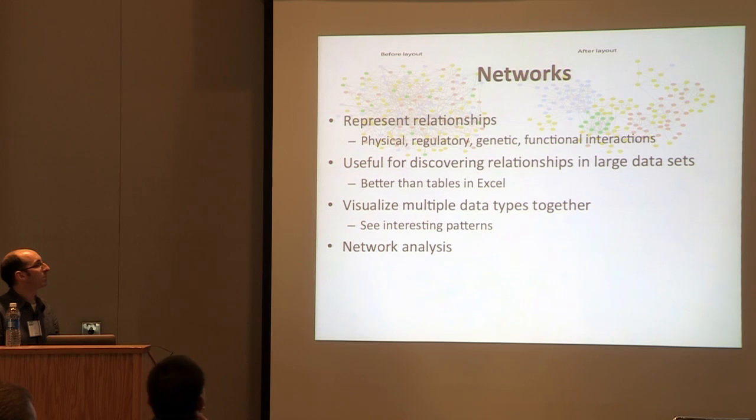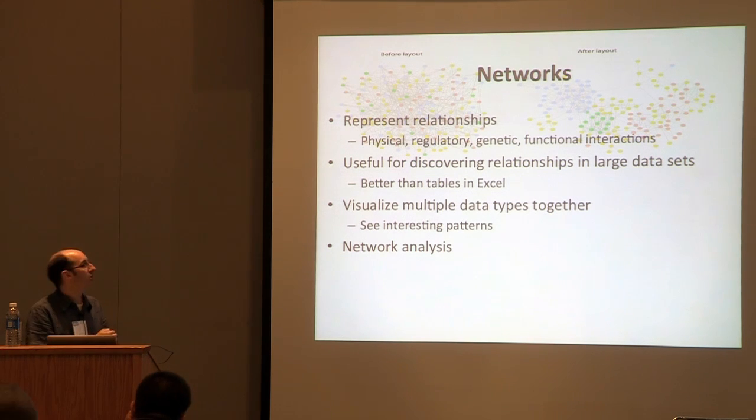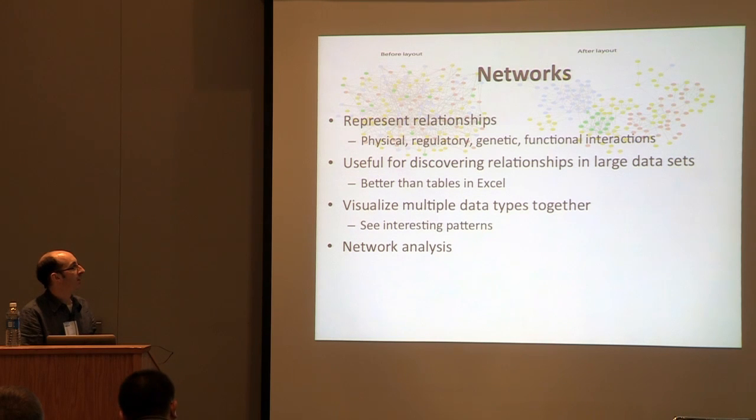Networks in biology represent relationships, and in biology, these relationships are typically physical relationships like protein interaction and regulatory interactions, where a transcription factor regulates these genes. There are also genetic interactions, which are more gene-gene interactions, and functional interactions, such as the correlations between genes from gene expression profiles that we talk about mostly in this course, and people use that to predict gene function, for instance.